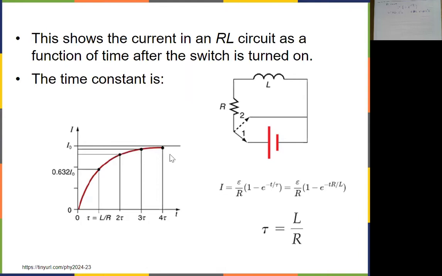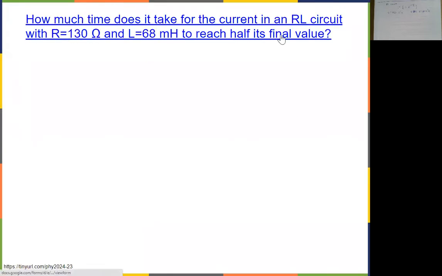that if your t is infinity, very large, then your I will be equal to epsilon over R. Okay, so I naught should be equal to epsilon over R. If you take a look on the equation and the figure here, you can realize that. Okay, so basically that would be your final current I0. So now let's go back to the problem over here.